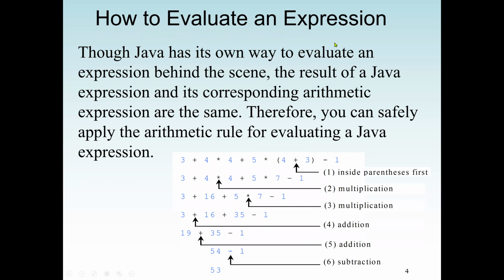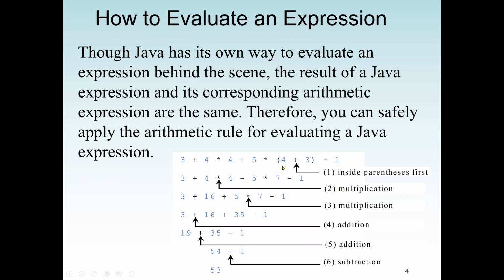So this is how we evaluate an expression in Java. The evaluation of the expression is almost the same as college algebra or arithmetic. We know the order of operations. Always in arithmetic or college algebra, we say parenthesis is first, then exponents are second, then multiplication, division, then the last will be addition, subtraction.